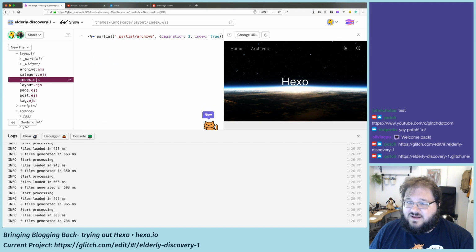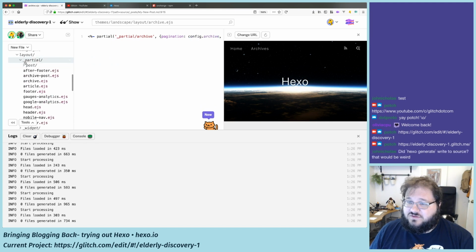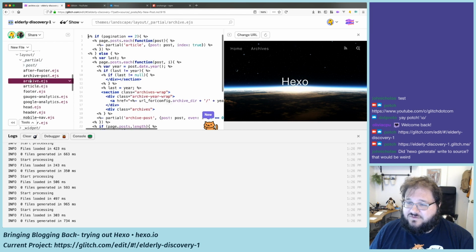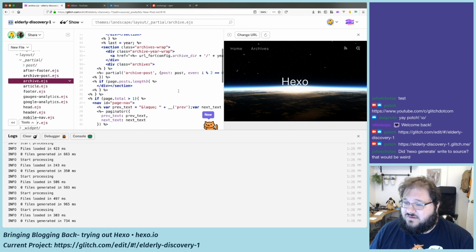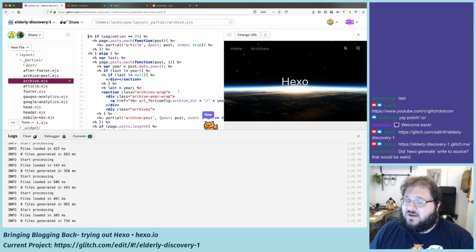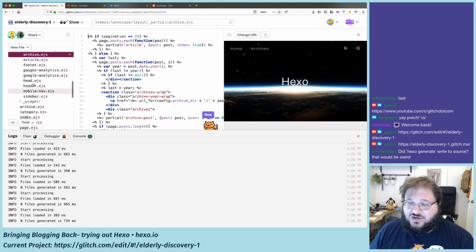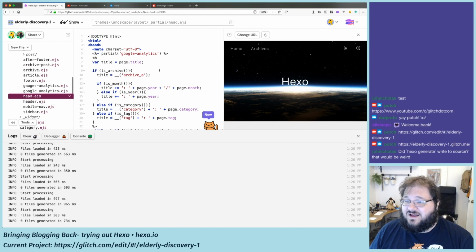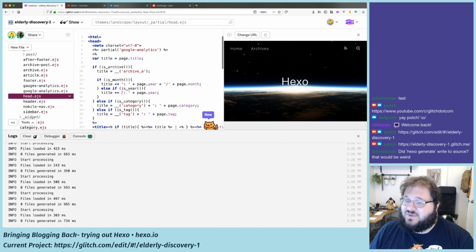index. That's not a whole lot of information there. It goes to an archive. So where, okay, these are partials, I see. Archive. Cool. Here's the post. That's obviously embedded within something else. I'm trying to find the actual outer shape of this entire head. Aha! Here's the actual page.